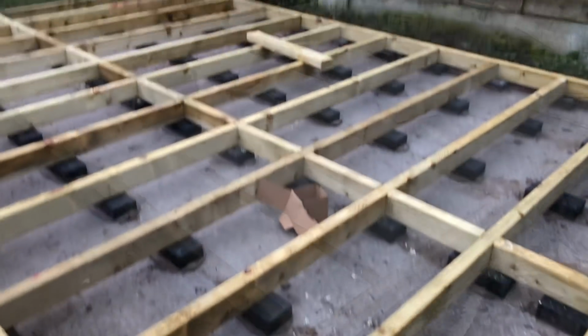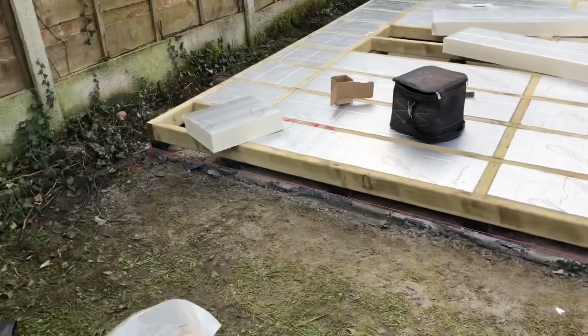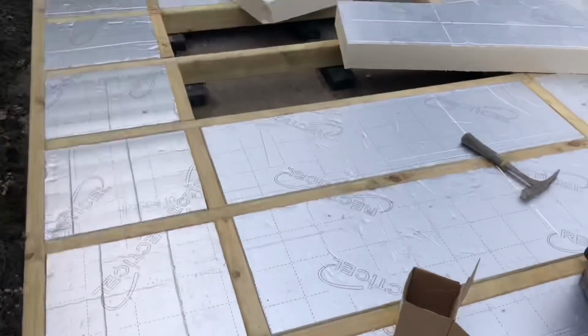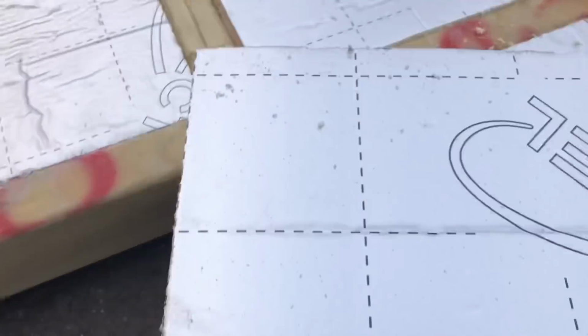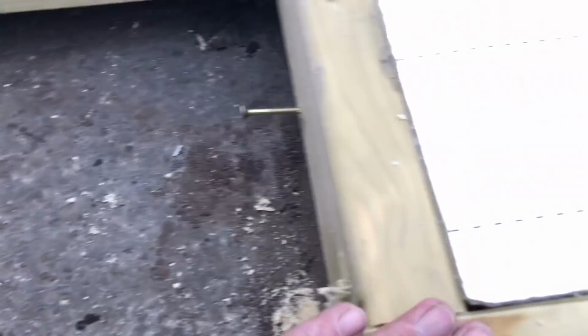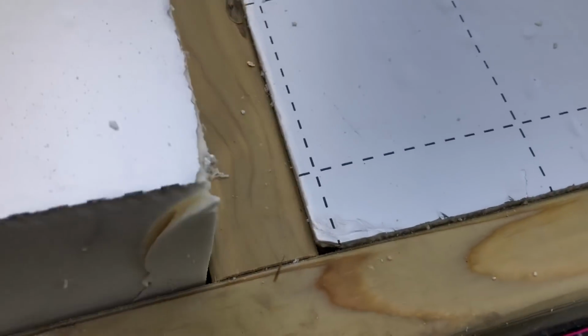So there we go. Now, one of the biggest problems with these buildings, outbuildings, is we don't put enough insulation in. Now, as you can see, we've put these in with the air brick, and it's 100mm insulation, and there's no way this floor is going to be cold. We're obviously going to put plenty everywhere else, but we've also got our air gap underneath, and it's important for damp issues and all that sort of thing.